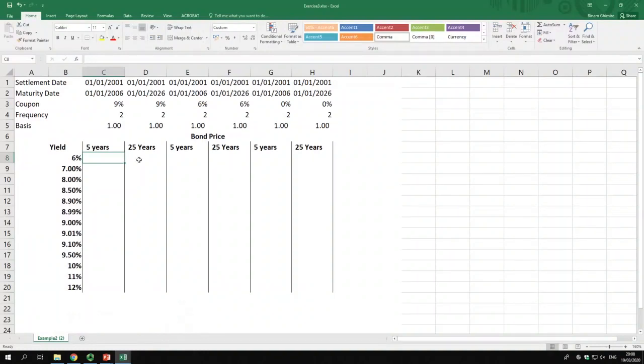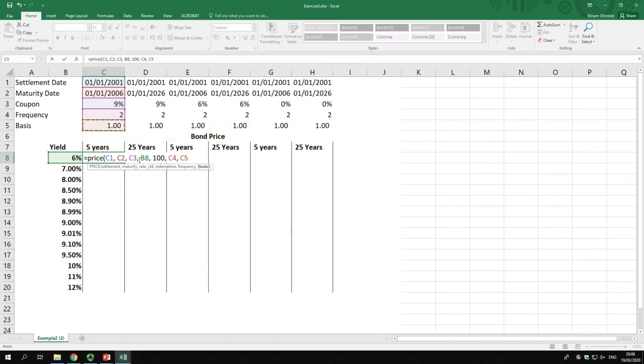As of now it's empty, but very quickly you will see that I'm going to populate it. So, equals the price of the bond, which is the function PRICE, and then you start with settlement, then maturity, then rate, which is the coupon rate of 9%, then yield, which is 6%, and then redemption, let's say £100 or $100, then frequency, semi-annual coupon payment, and basis, which is actual, meaning the day count is actual. Okay, so you get the price of the bond here, which is 112.7953.